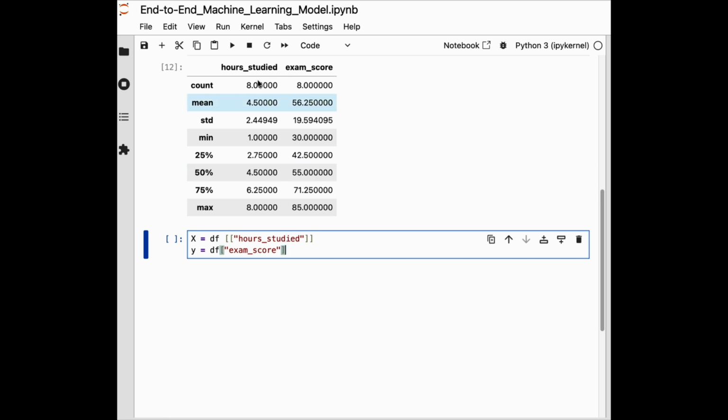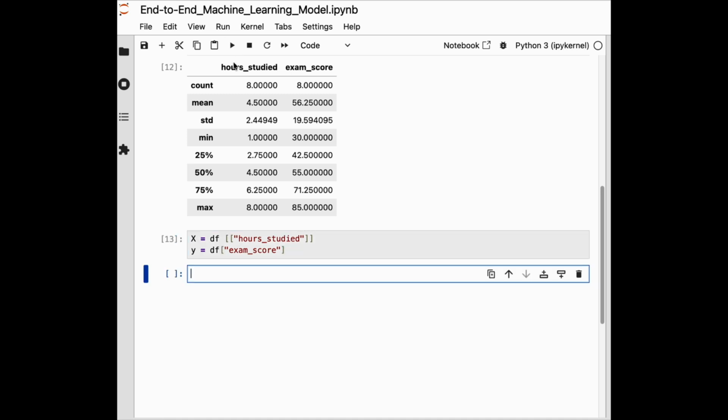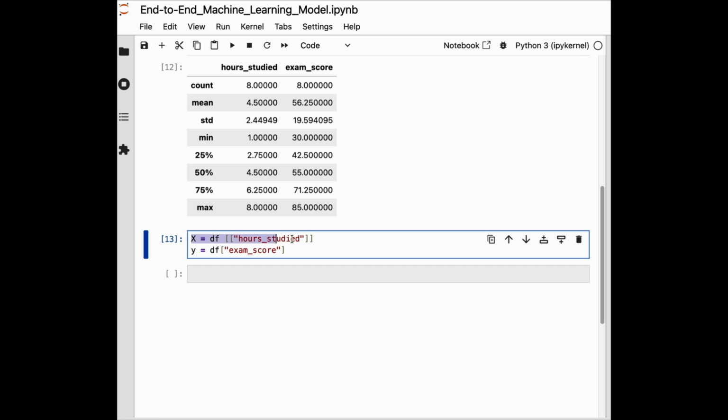All right, so X is the input feature that we have defined, and y is the output we want to predict here.